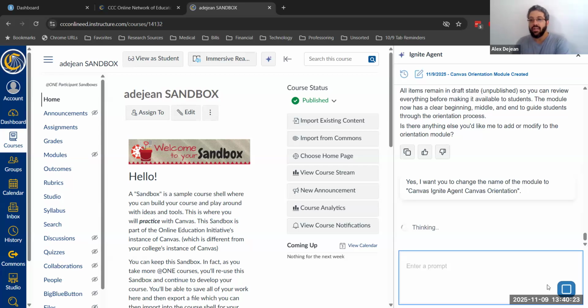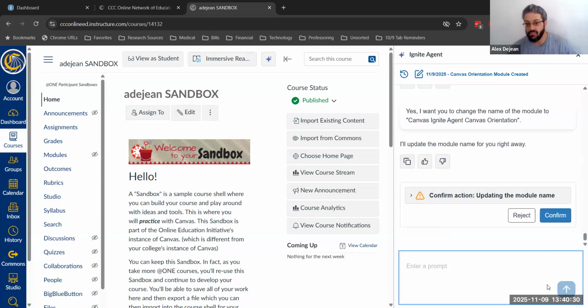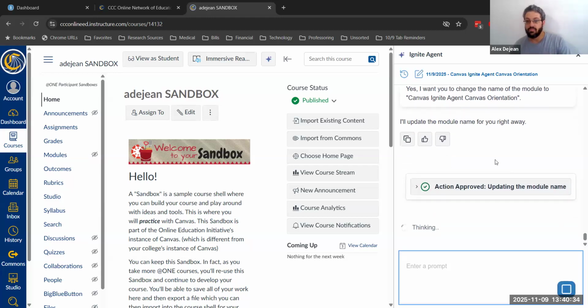So let's see if it'll change the name of the module to Canvas Ignite Agent Canvas Orientation. So confirm action, updating module name, confirm.